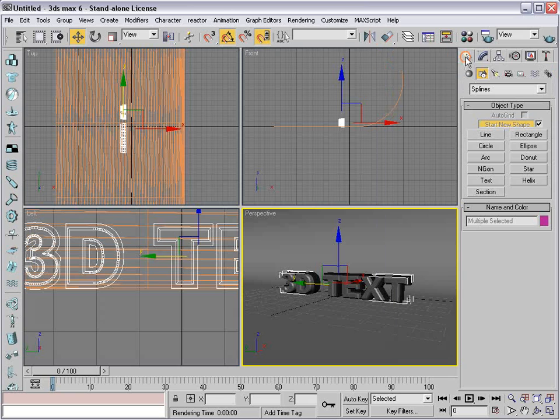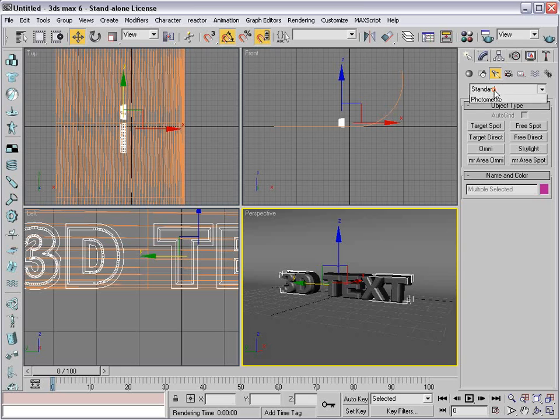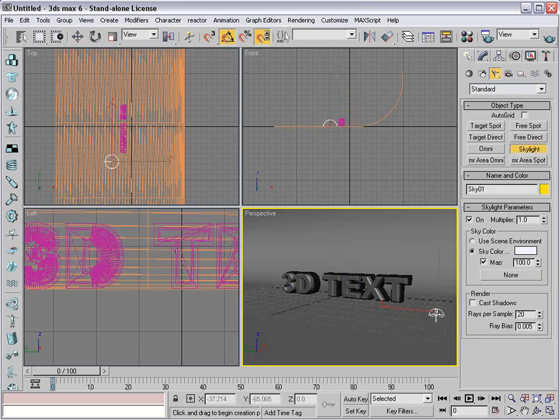So go back to the Create palette, go to the lights, and everyone has Omni lights and things, but I'm going to make it simple, and we're just going to use a skylight. And this may show up as global illumination. We could use mental ray and things, but just to keep it simple, a skylight is sort of just like a global light that casts shadows. And we'll click on the cast shadows, and we'll turn the samples down to maybe 6, and the ray bias to 1.